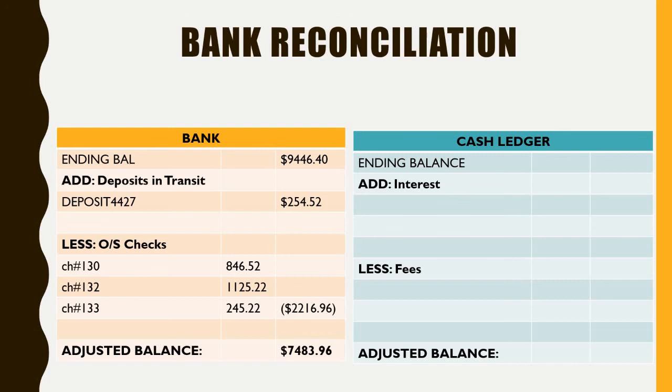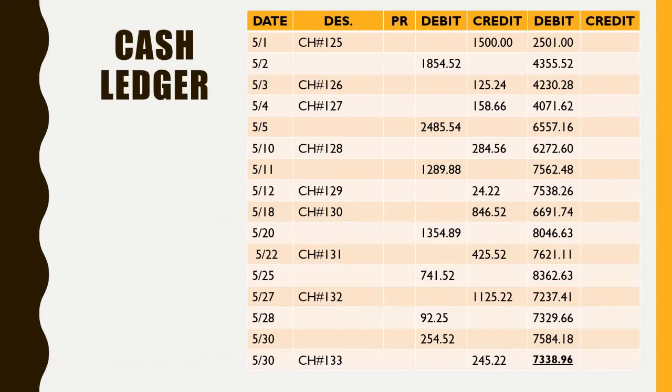That is your money. So that's going to be something that you are going to be adding into your cash side, okay? Because obviously they're going to transfer it to your bank account automatically without letting you know. Same thing here. They're also going to charge you for any fees that you have with them. So for example, our first one is going to be looking at our cash ledger.